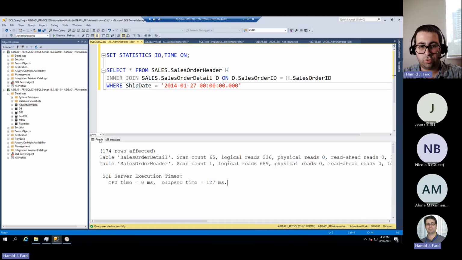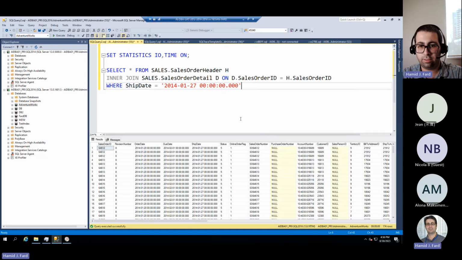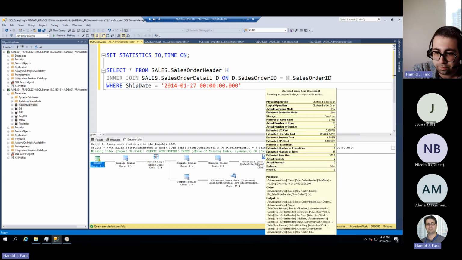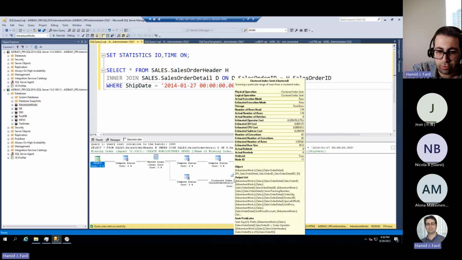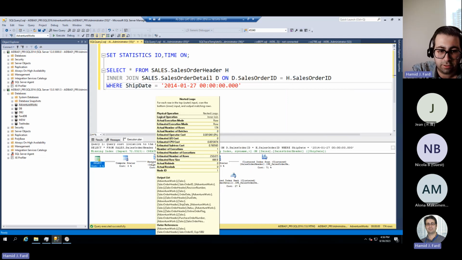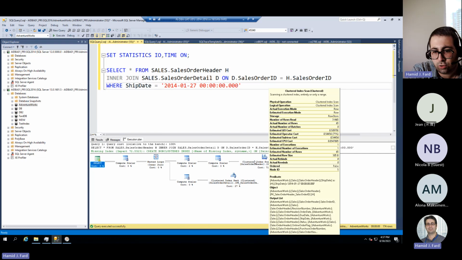This is the asterisk. So let me capture the actual execution plan by just right clicking. So this is the actual execution plan. What it says is that it's scanning the entire SalesOrderHeader and seeking for SalesOrderDetail, and it goes to the compute scalar and nested loop inner join, then comes out with the result. The bottleneck here is that 71% of the usage belongs to this SalesOrderHeader scan.